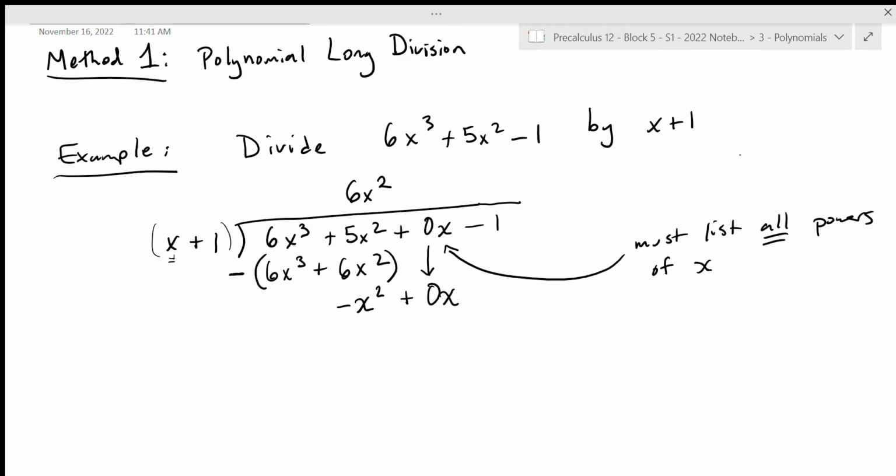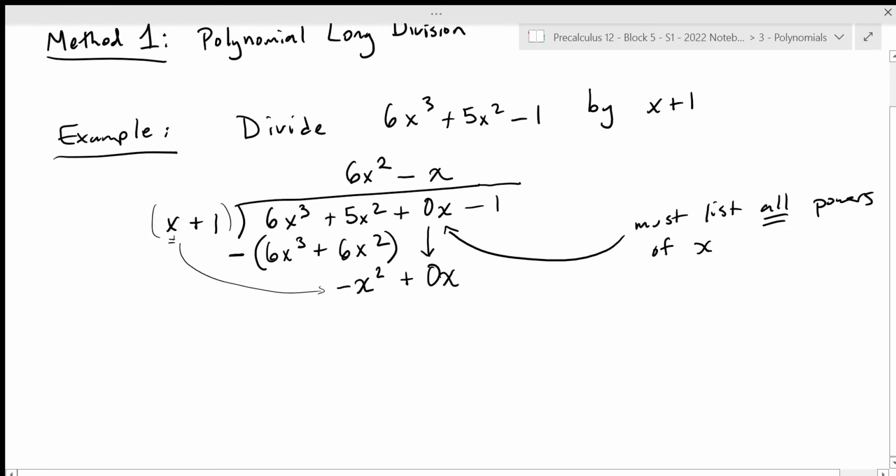Okay, so now we have x, we're going to take it into the term we have down here. So we're going to say, how many times does this x go into negative x squared? Well, x times negative x gives me negative x squared. So I'm going to write minus x. Notice I'm writing my answers above the powers because I want to know when I want to stop. If I'm doing polynomial long division, I need to have this last term over here. We don't have anything lower than a power of 0 for x. So that's where I want to have my last term be. That's why I'm writing the x squareds over the x squareds and the x's over the x's, just to keep track.